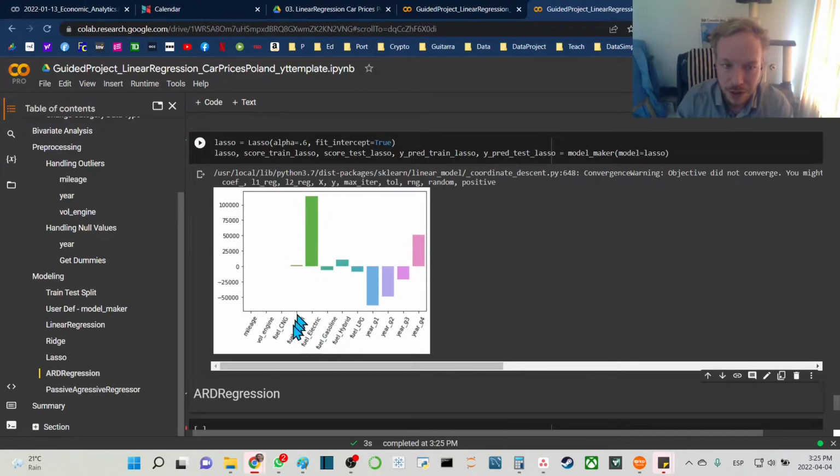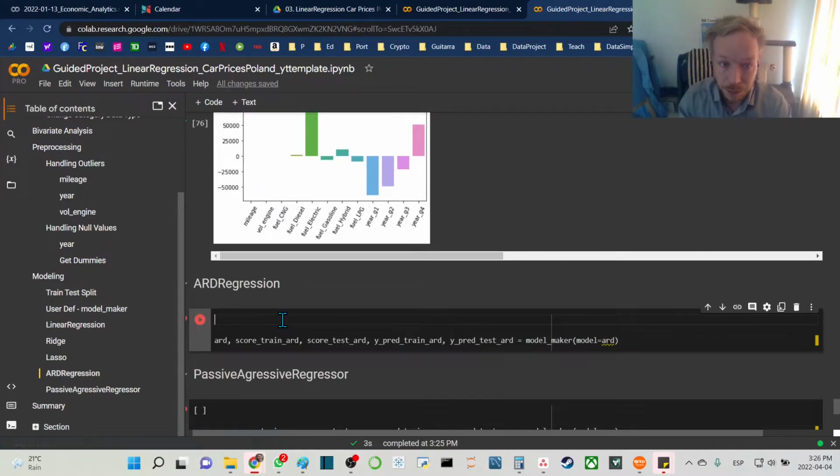You can see here, this is interesting, that diesel seems to be important for the lasso, and year 4 also tends to be important. The lasso tries to reduce and only concentrate on a couple of the features, the few most important features. That's why all of the other ones are quite reduced in value in terms of the coefficients. Okay, let's do the next one.